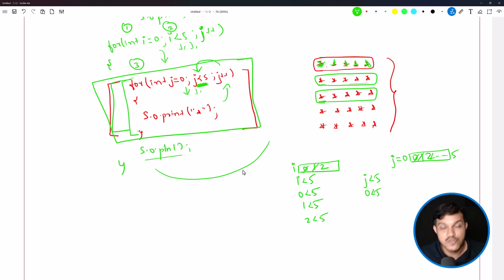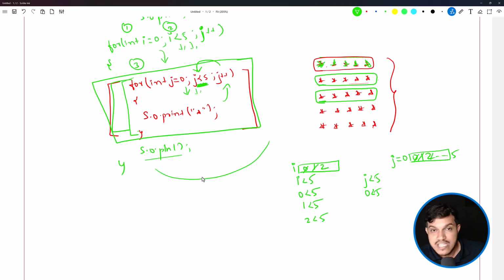I hope you are able to now understand how this is working, especially if you have watched whatever we have already discussed in the for loop video and this video from the scratch. I don't think you have any issues. You can take down the pen and paper and also analyze. I want you to analyze how this is working the way I have explained.